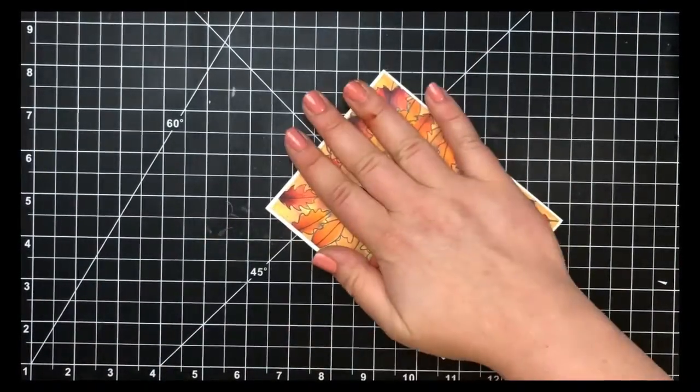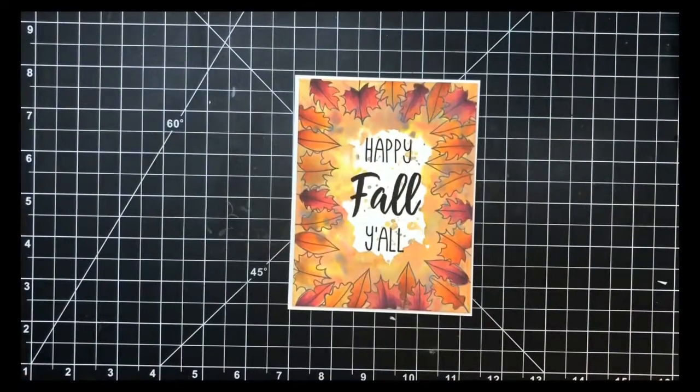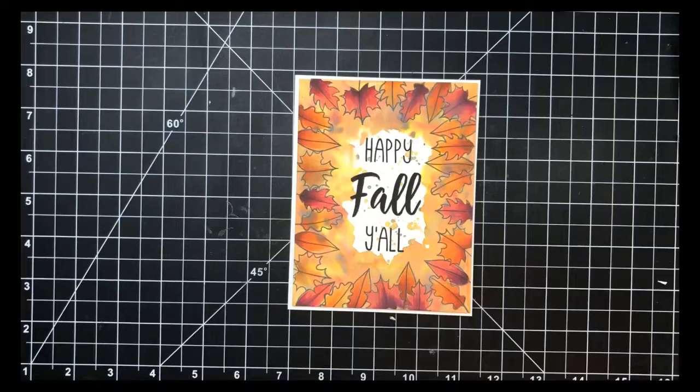I added a few Nuvo jewel drops just around the sentiment. And these weren't actually noticeable in the end because of those splatters that we created. But that is it for the card.